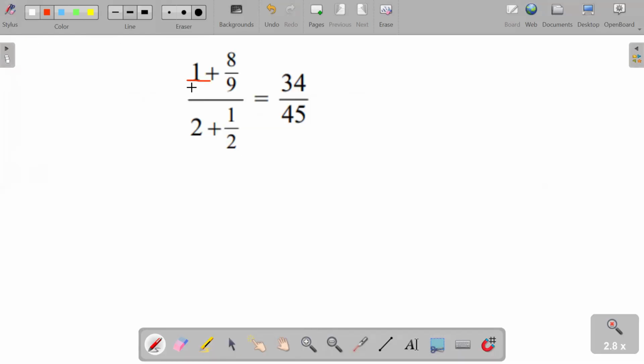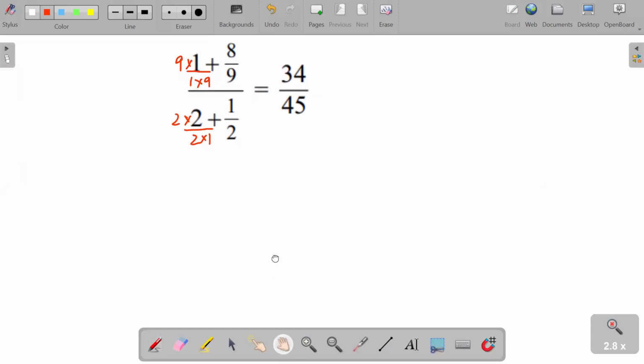I will multiply here with 9. Whatever I multiply in the denominator, I have to multiply in the numerator as well. In the same way, to make the denominator the same, I will multiply it with 2, and whatever I multiply, I have to multiply in the numerator as well. In mathematics we are not allowed to do anything by ourselves. If we multiply anything in the denominator, we have to multiply the same thing in the numerator. Like I multiplied 9 in the denominator, I have to multiply 9 in the numerator. Now we have made the equality the same, and we did not disobey any law of mathematics.